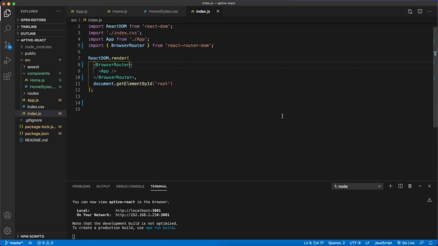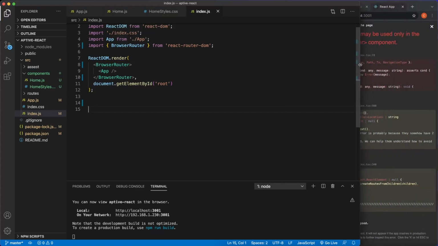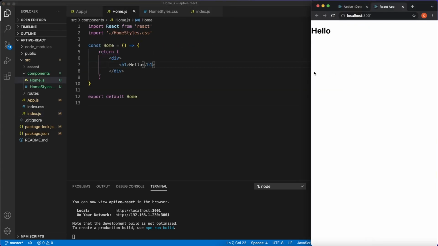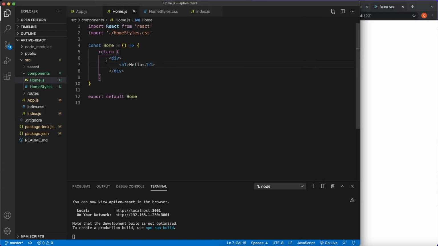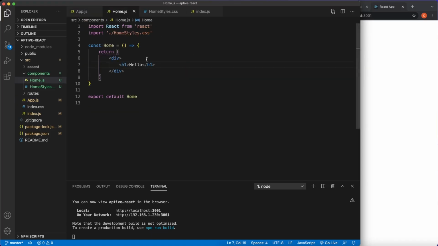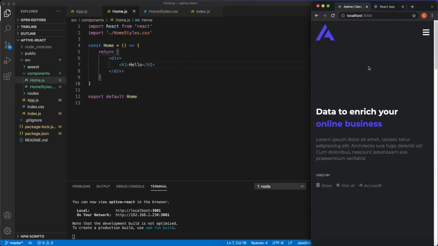Okay, so let's look and see. There we go. Everything is working properly. It says hello here, and this is rendering in our home right here. This is going to be our home page, and inside it I'm going to list out all of our components.